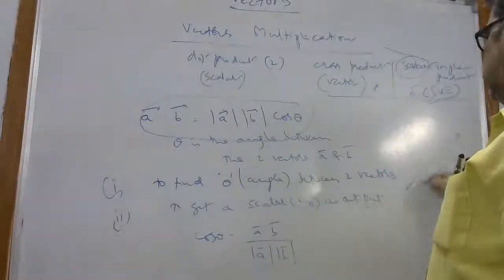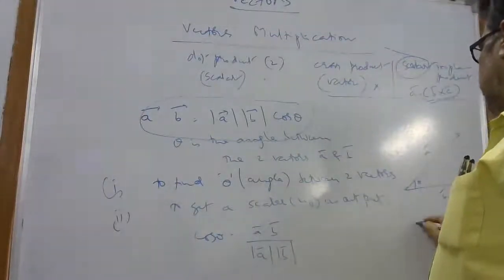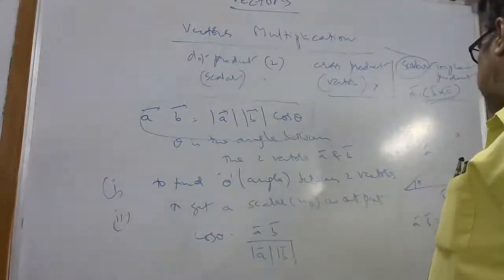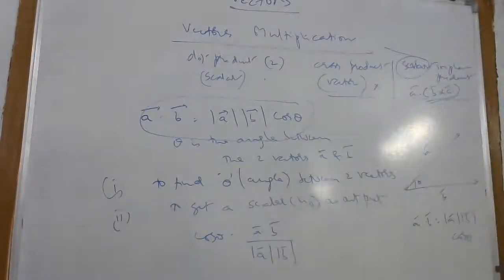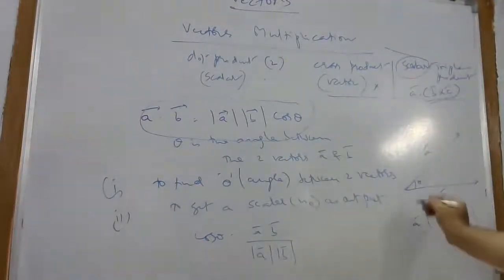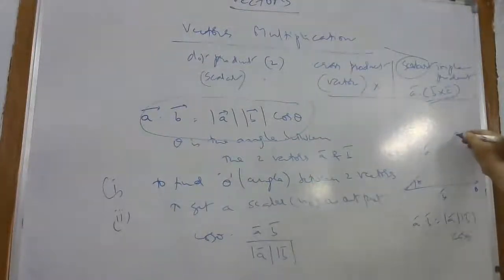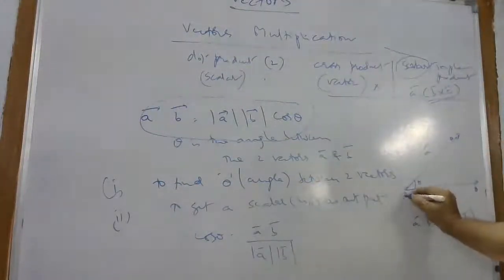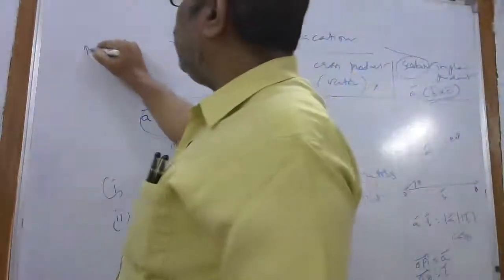Like you see here, there are two vectors. This is A bar and this is B bar and this is theta. Now A bar dot B bar is equal to mod A bar mod B bar cos theta. Are you clear? This is the formula. Okay, beta. You can take this as a point O. So OA, OB: OB vector is B bar, OA vector is A bar. What is the difference between these two? I told you about sides: BC is equal to small a. Both are the same only, na?